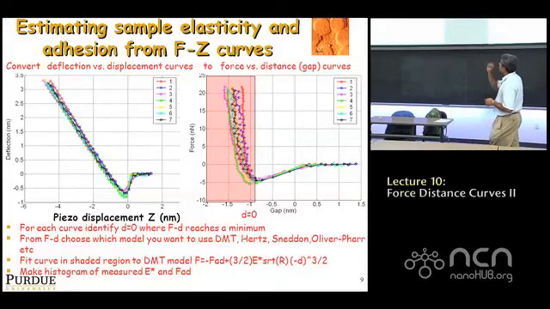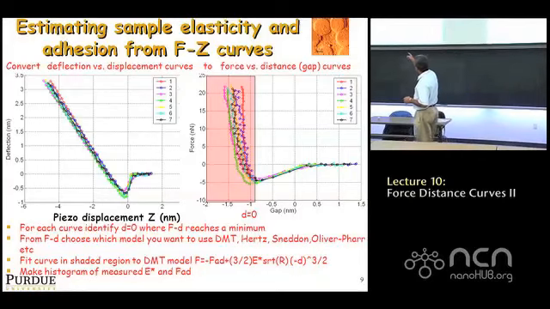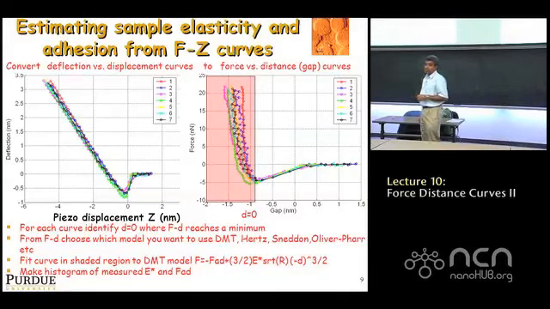All right. So for each curve, you would fit the portion to the left of d equal to 0 with this particular law, and you would try to back out E star and F adhesion from each curve. Those are parameters that you would fit, for example, in MATLAB using least squares or something, okay? And R is the tip radius, so you have to supply the tip radius in these kinds of calculations, right?